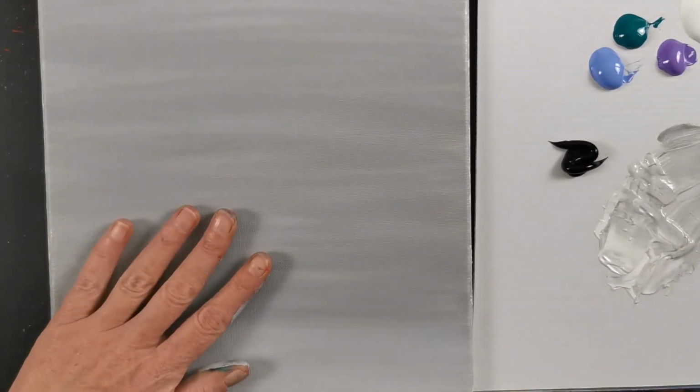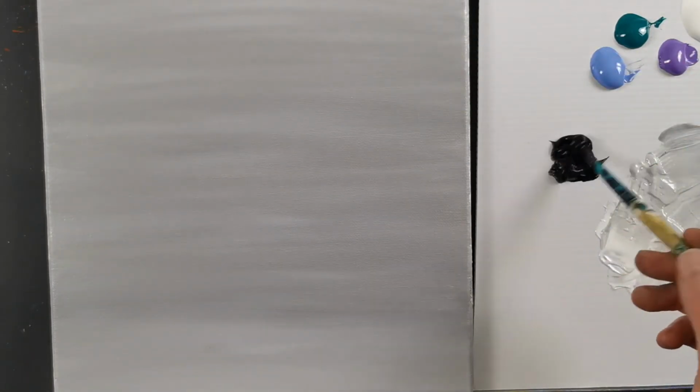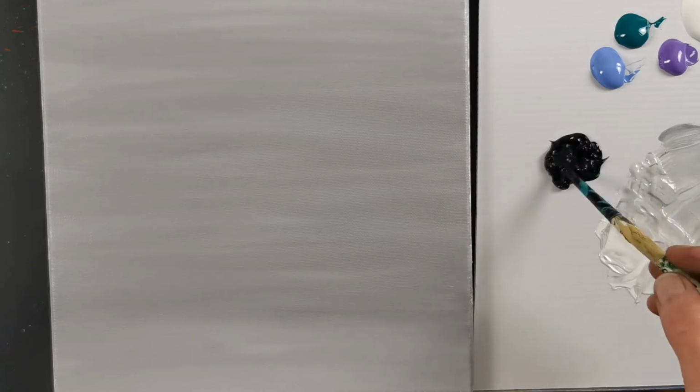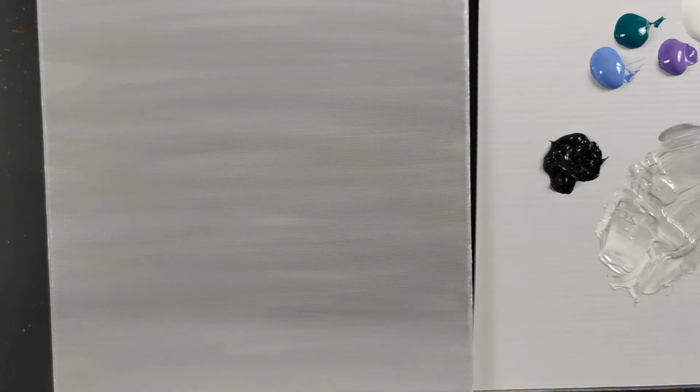So now I have my canvas dried and I have put out another piece of black paint here. So I'm just dipping my brush. I'm using a round-headed brush this time. And I'm just going to wet this up a wee bit. I don't want to make it runny, but I want to put a wee taste of water into it just so it moves easier on the canvas for me. So I'll just add wee bits of water into that. I'm going to give my brush a wee clean. Just clean it off here, and then I'm going to dry it off with a wee bit of kitchen towel.